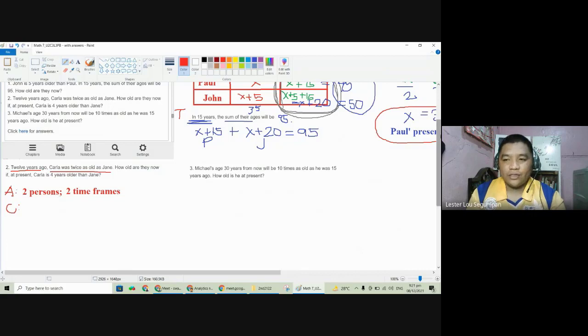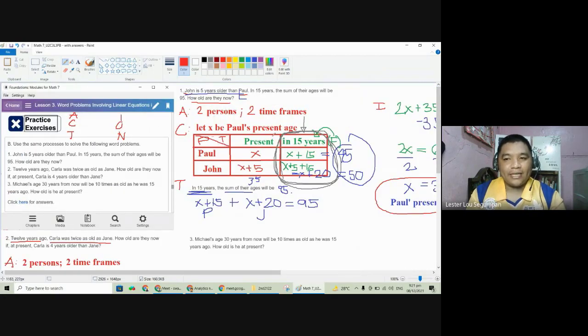Now, again, I have told you earlier, why was it given to Paul at present? We need to consider the present age so that it's easier for us to move backwards to the past and forwards to the future, and always give the simplest form of the variable to the younger person, because it is easier for us to move to the older one. Now I do understand that we could also assign x to the older person, however, if we move to the younger, we will be using subtraction. And I do know that it's not easier for some of us when we see negatives or subtraction symbols. So again, at present, younger person.